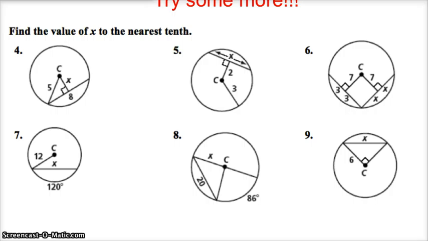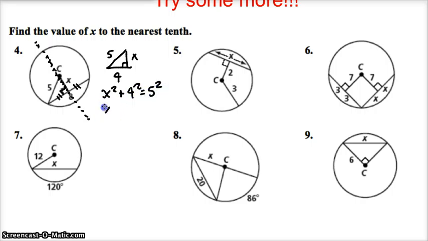We're going to use the Pythagorean theorem, the idea of right angles, that third key concept that said as long as there is something going through the center, which is essentially the diameter, it's cutting the chord into a perpendicular bisector. So having done that, I've created a 90-degree angle with x. This part is 4, this part is 5. A squared plus b squared equals c squared. So I end up getting that x equals 3.